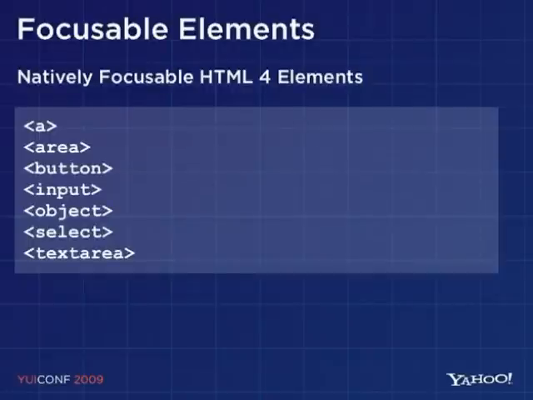Now we're going to move into some of the fundamentals required for providing keyboard access for your widgets within the scope of the browser. First and foremost, it's important to consider what elements in the DOM fire key-related events. In HTML4, that is a limited subset of DOM elements, outlined in the specification, and those are listed up here for you. These elements, when they have focus, will fire key events: key down, key up, key press, and you can listen to those events.